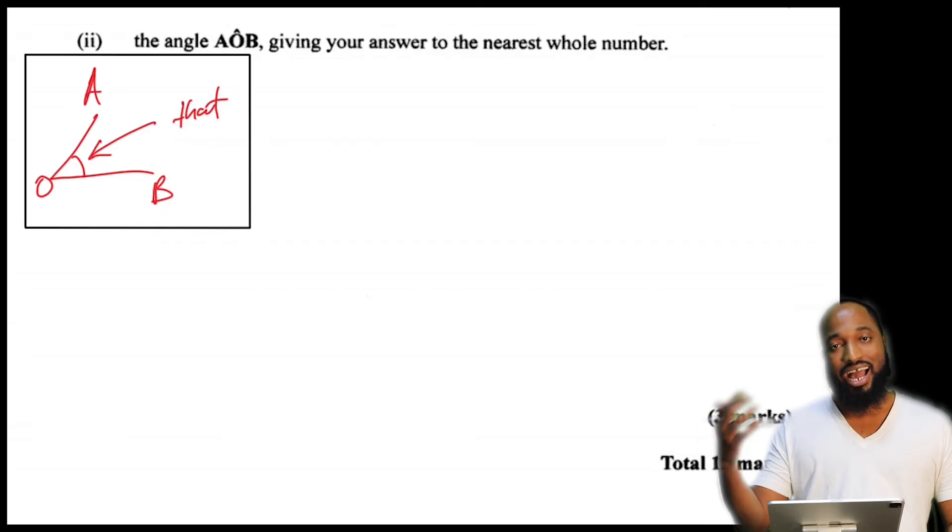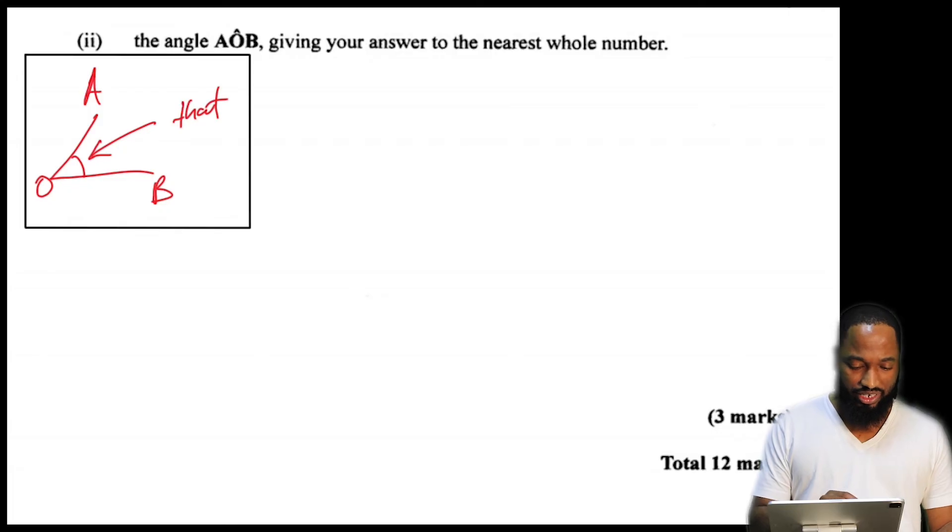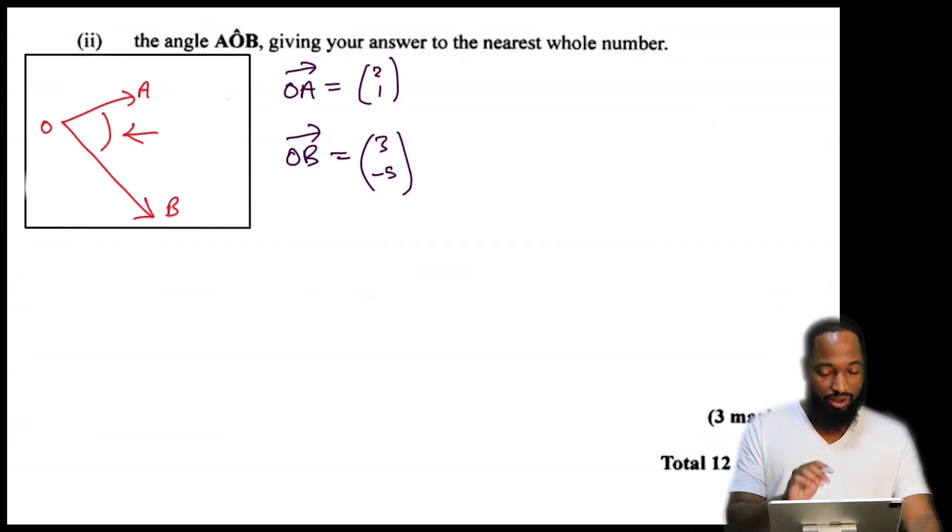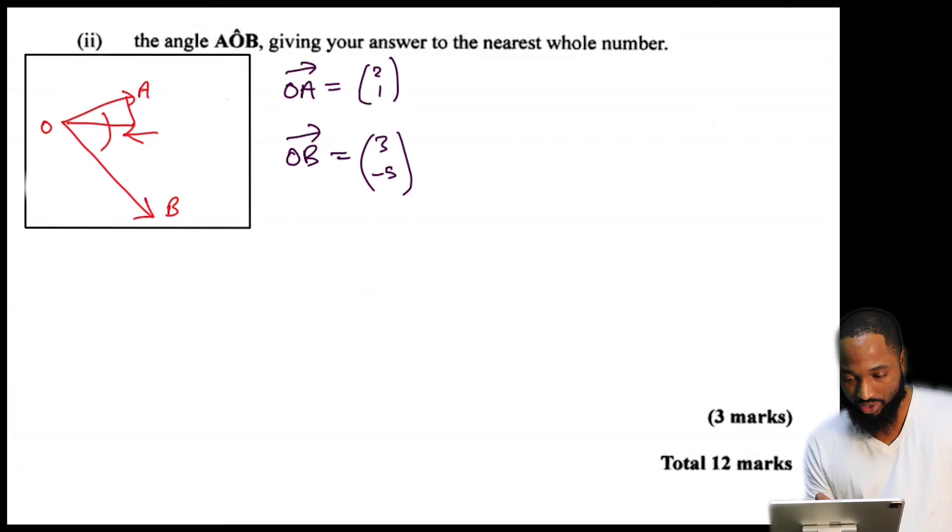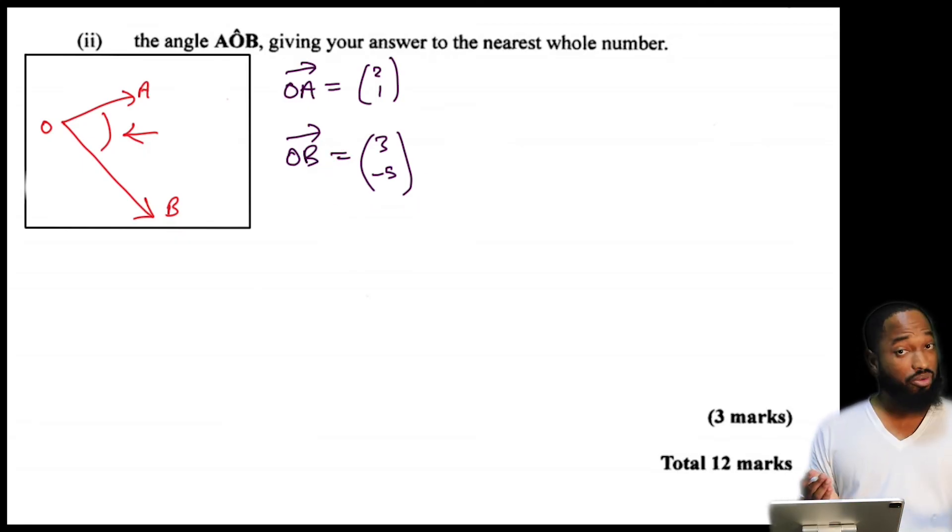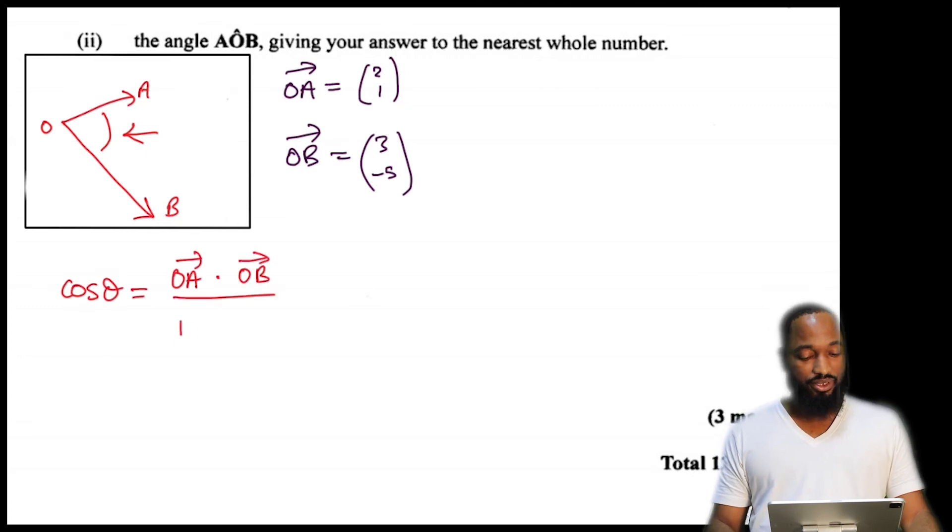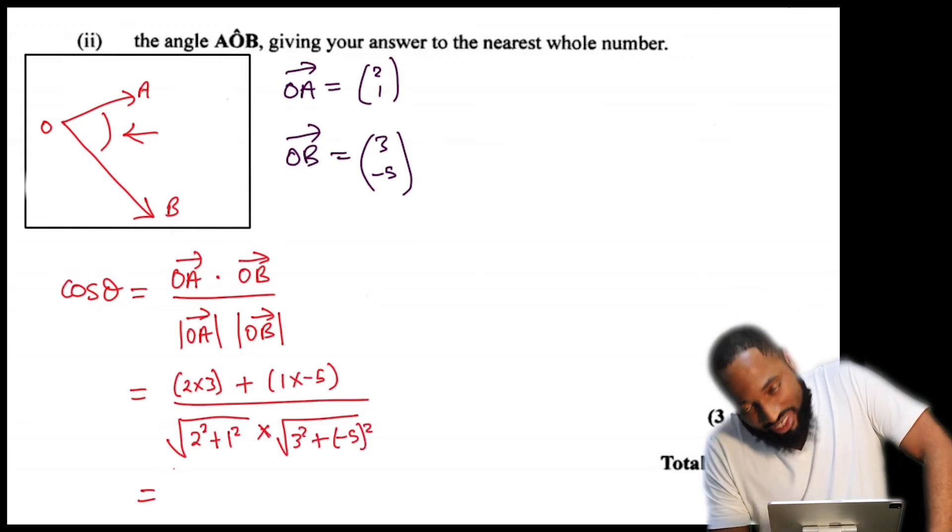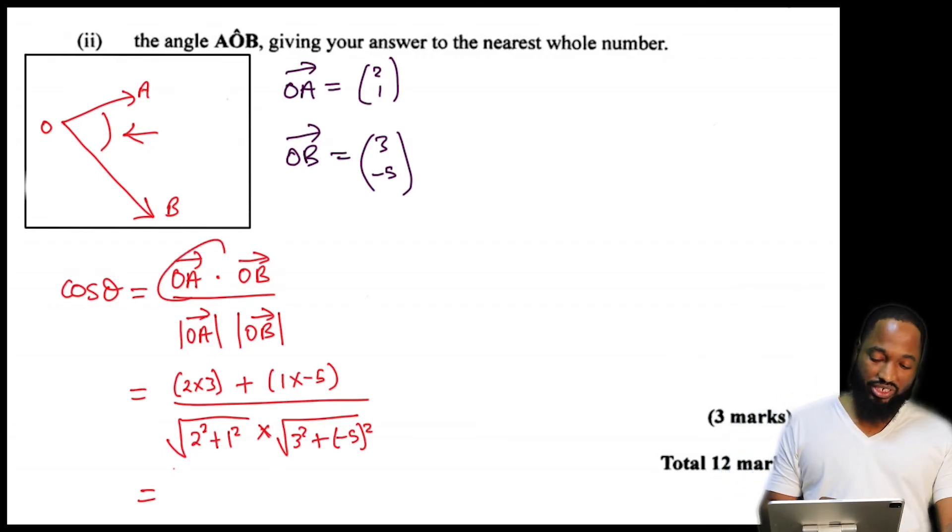Next part of the question, which is the last part of the question in 2018, was the angle between. So you're seeing as it's starting to repeat what they're asking here. They want this vector, this vector, they want the angle in between. When they say the angle AOB hat on O, they actually mean here, that angle there. So we're considering OA as a vector and OB as a vector. And we just find the angle in between using the formula, the big formula. So we find out what OA is, what OB is, actually. He was given in the question. I just redraw the diagram to kind of represent this a little more. You go across two units, you go up one. It's a sketch, right? You go across three units, then you go down five to get this one. So it's looking like it could be 90 degrees, could be close to 90 degrees. This is the formula that you use for this all the time. Chances of this formula coming in your exam is like 90%. Make sure you know how to use it in all its forms, all its glories. Now I just snuck in the scalar product here, which is this. This by this, plus this by this, right?